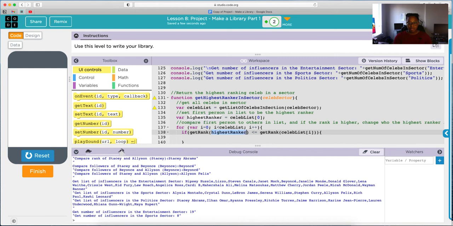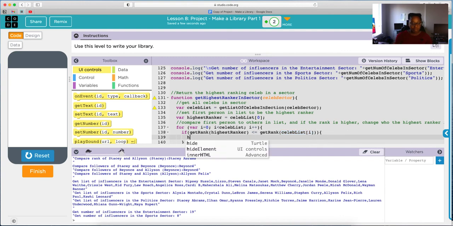So if the highest ranker has a rank that's lower or equal to the person in the celeb list, then I want the highest ranker to be equal to that person in the celeb list.